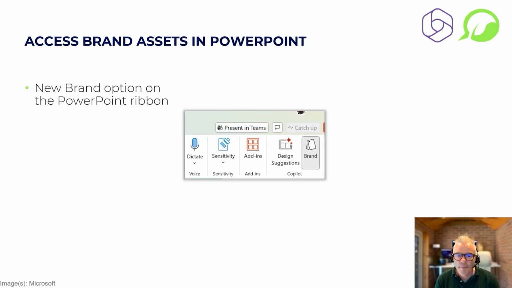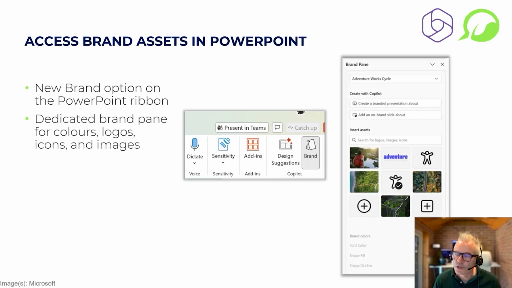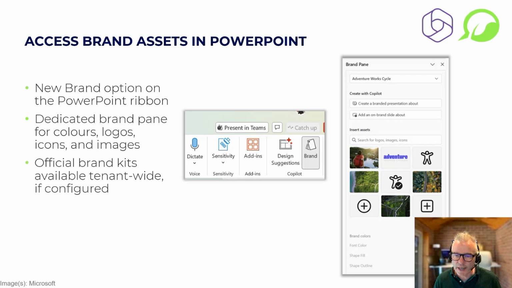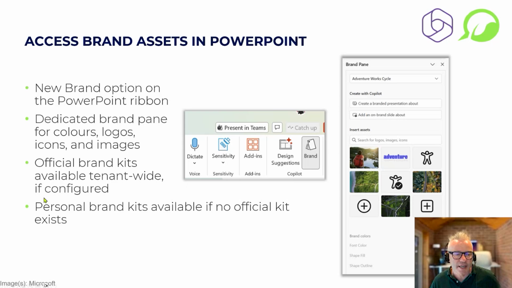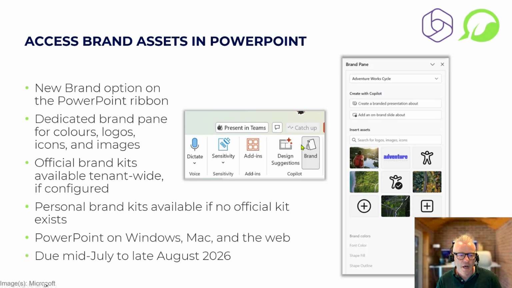Access brand assets in PowerPoint. So this relies on two things: your organization setting up your brand kits, and you having Copilot. So I'm not going to spend too long on this. But what I do find interesting is your personal brand kits are available if there aren't any official kits. I don't know how to create it, if I'm honest. I haven't looked at this properly yet, but I like the idea of being able to create my own brand kit for use. And look out for this icon here. I know that applying brands has been knocking around for quite a long time in PowerPoint now, and Copilot, hasn't it? But it's just getting its own little place to live. Mid-July to late August.